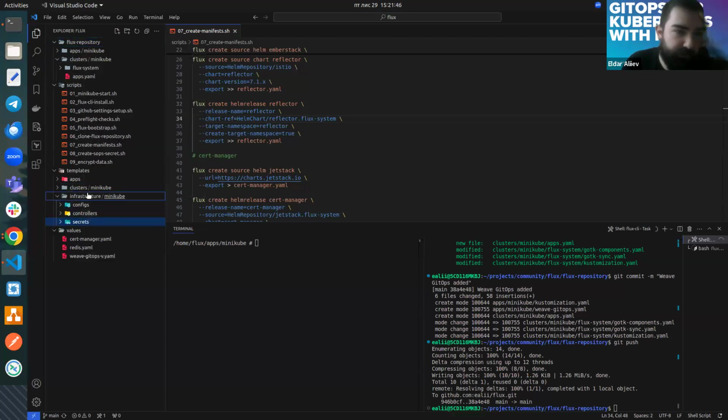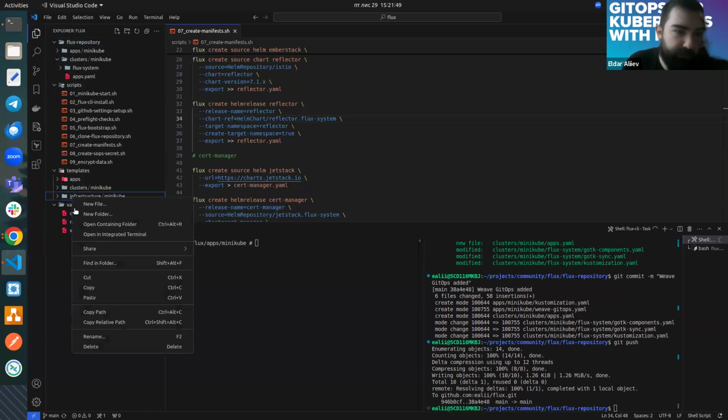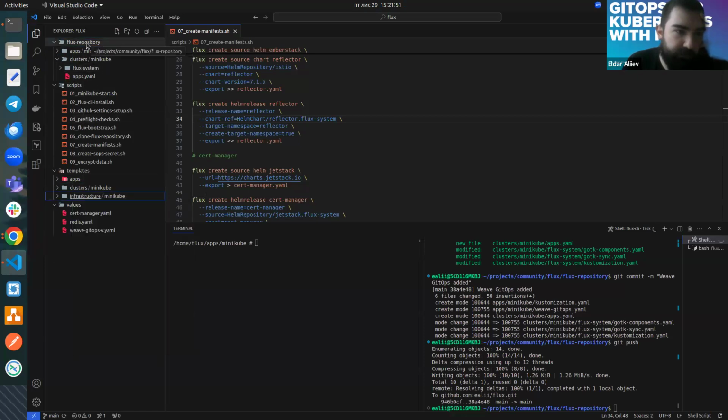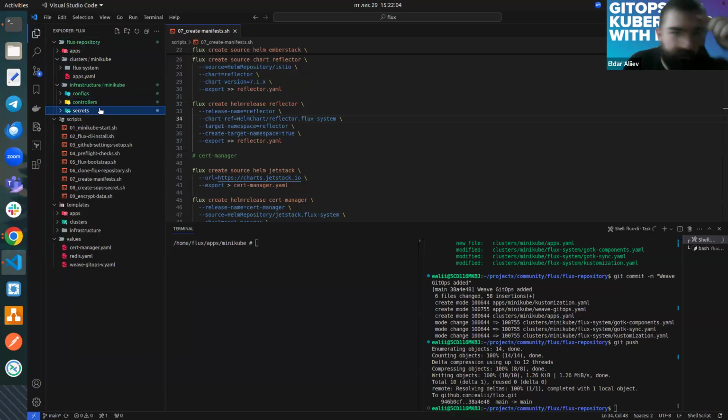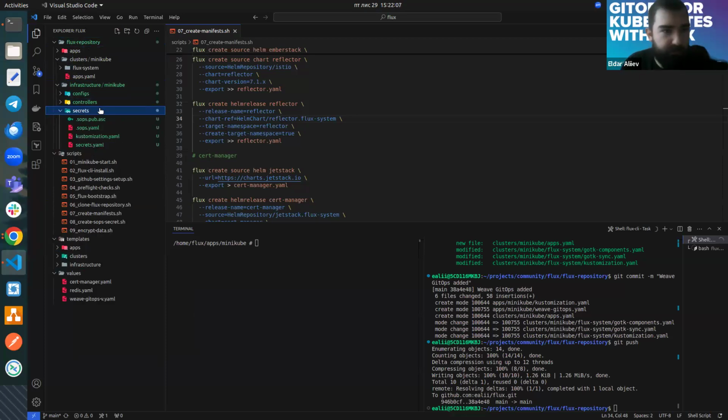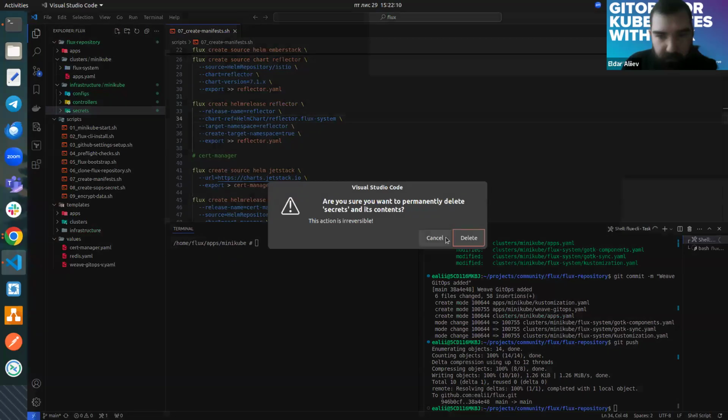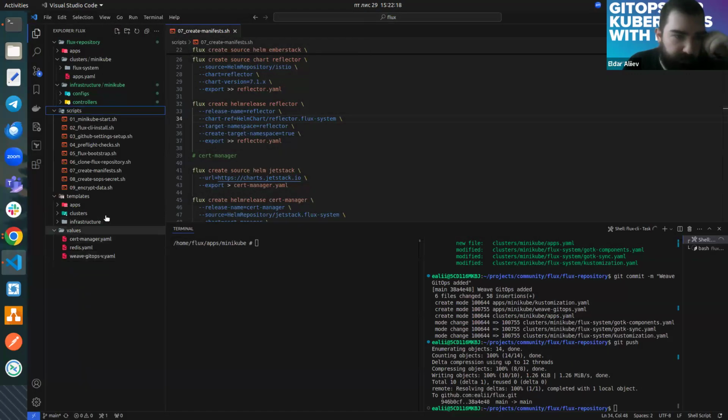Let's copy it, just to save time. Okay, but I'll remove something from here. I don't like this, so I remove the source here just in case. I'll temporarily remove it.